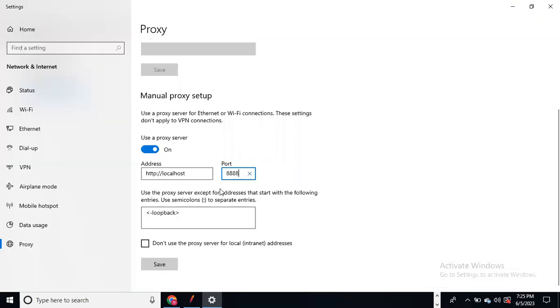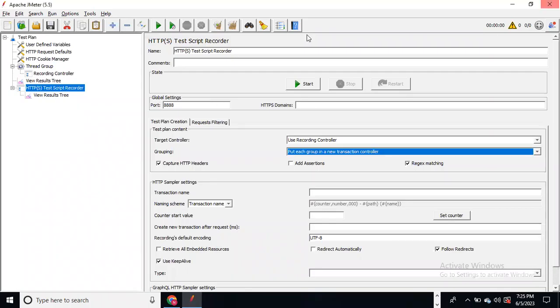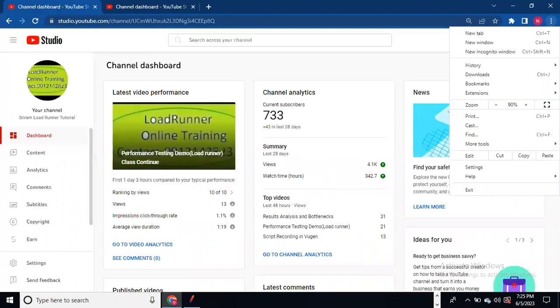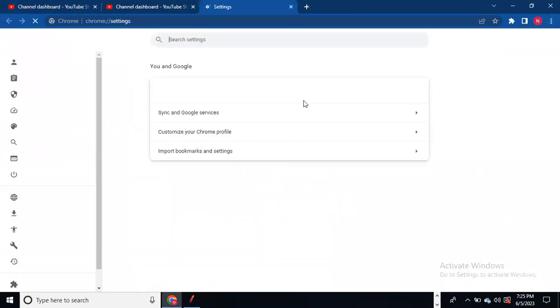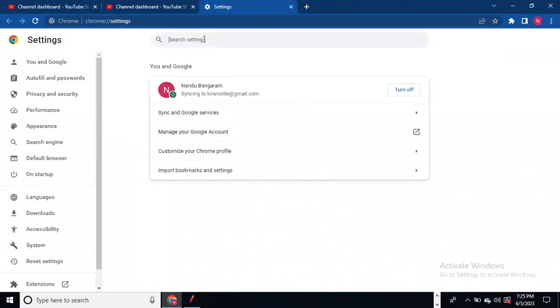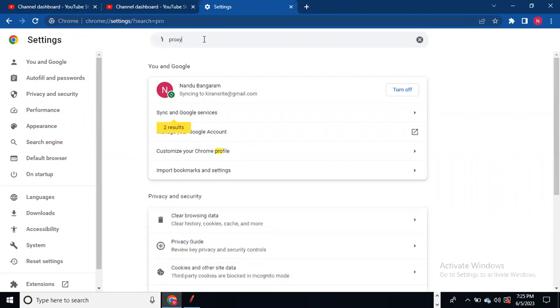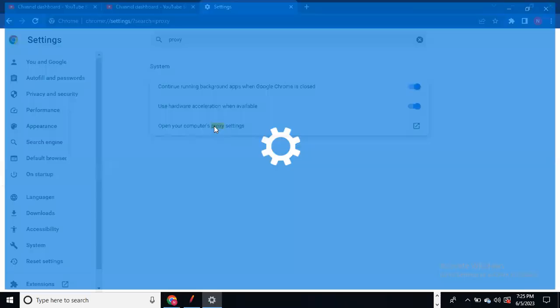So now 8888 and everything is done. Then just save this. You can go back and check again whether it is done or not. Go to the settings again and cross-check that the proxy is done.